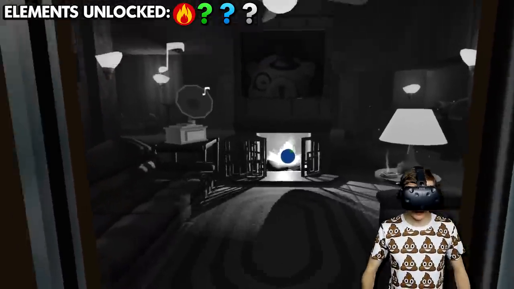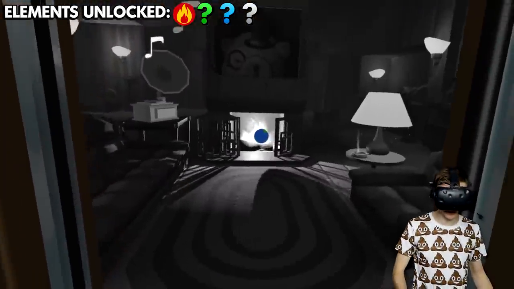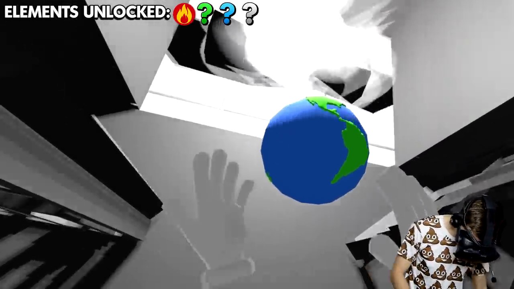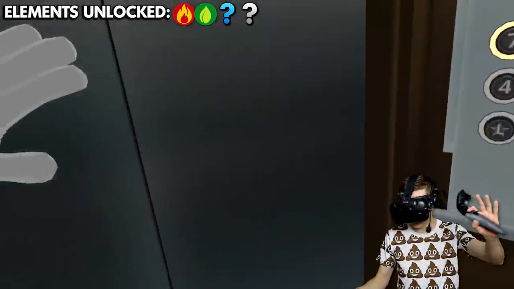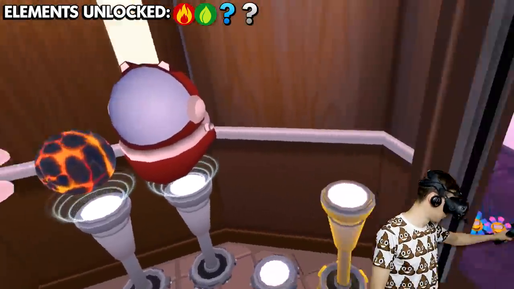And wait a minute, there's something else over there. Oh my goodness, I was just going for the tiny coin, which we got, that's great. But what in the world is that? Whoa, guys, check this out. This looks like Earth, like the actual planet Earth. It's the element of Earth, of course. All right, guys, that is 2 out of 4 unlocked. We are on fire right now. And not just because we unlocked that element.